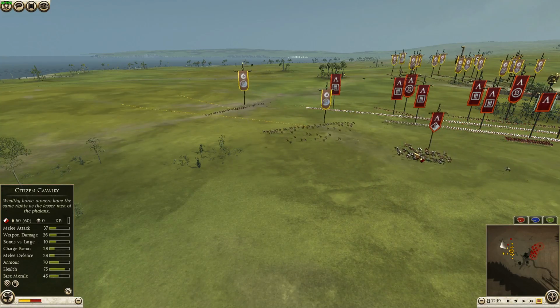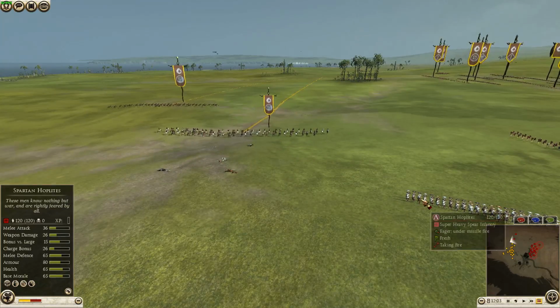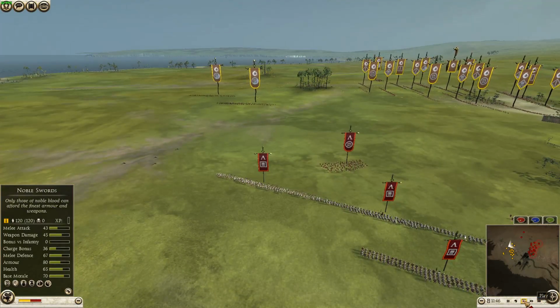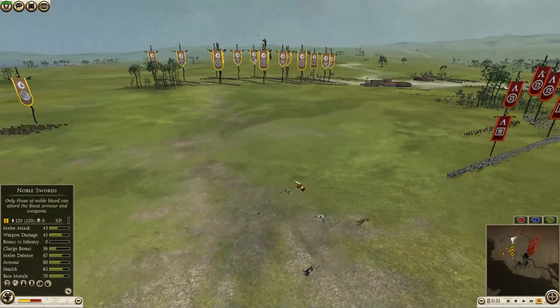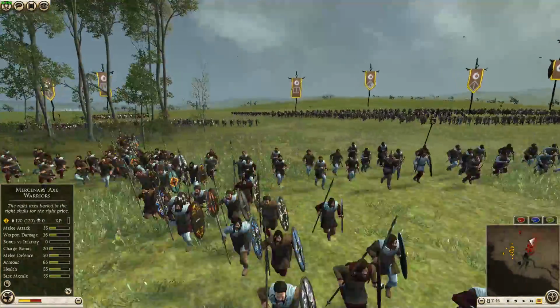I exchange a couple of bullets, do some hit point damage, but don't even kill a single enemy, as we can see. So I didn't do very well in that engagement there. I lost a few cav. Okay, they were only cheap bow horse, so everything was fine.